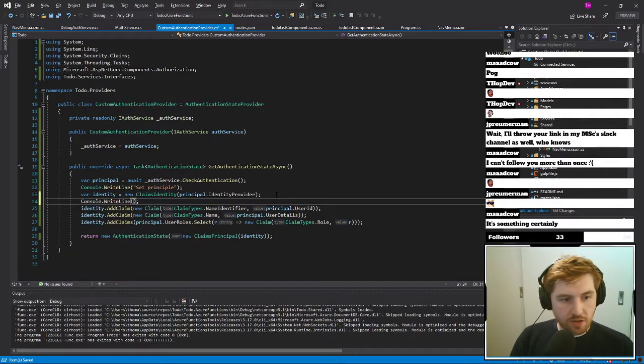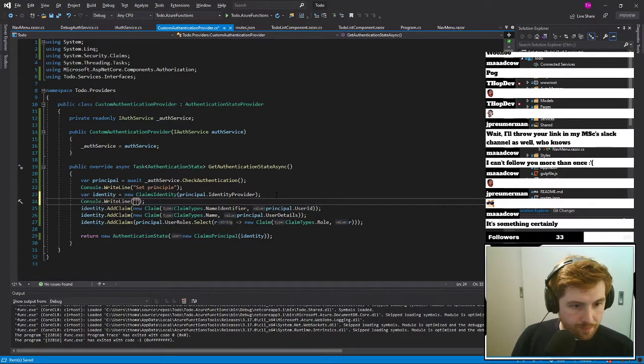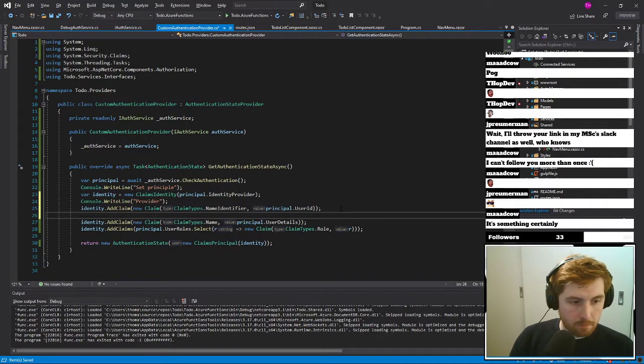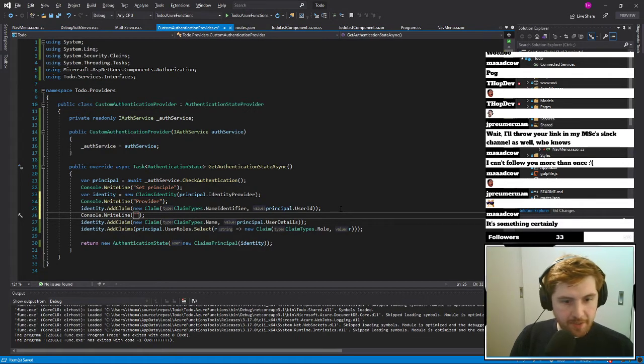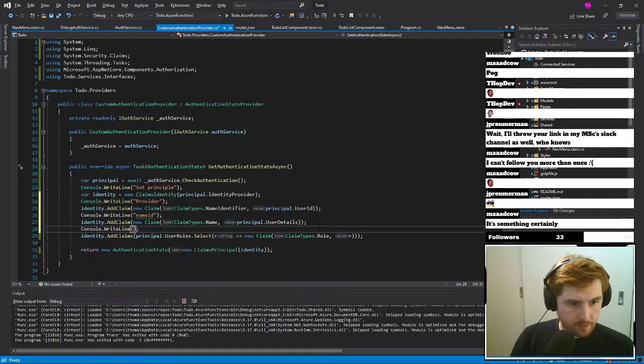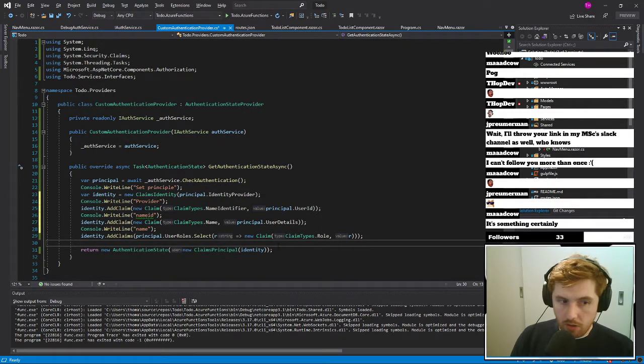Oh yeah, I needed to use CW from provider. CW. Name ID. Username. Roles.